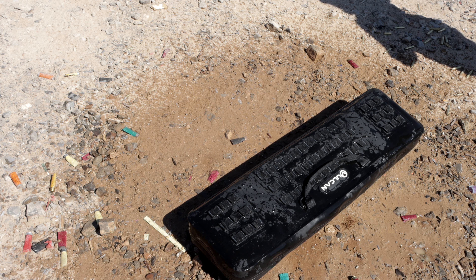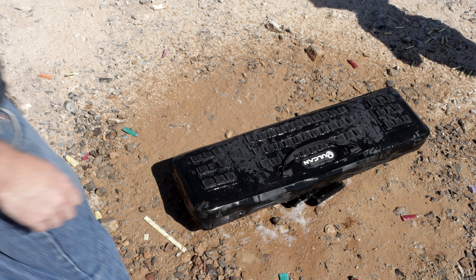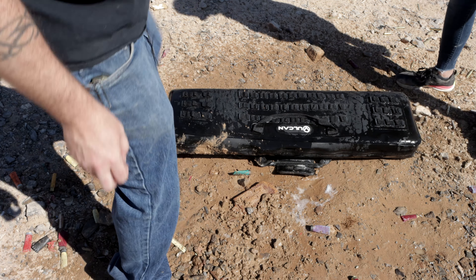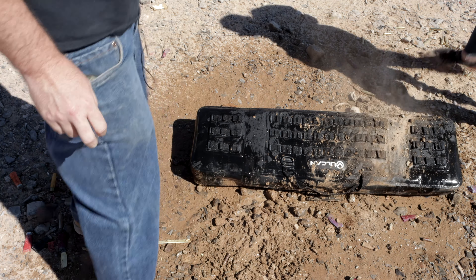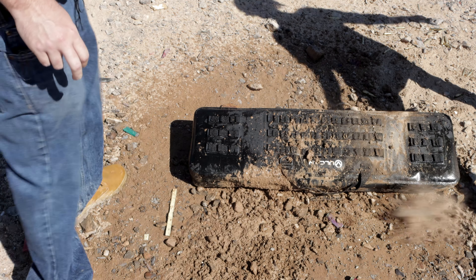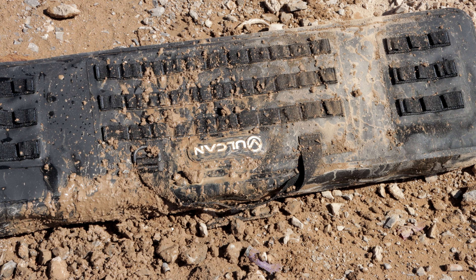That ended up being a little bit more muddy than I expected. Let's back this thing up where it's the nastiest and kick some of this mud up there. We tried to put everything on the zipper — poured it on the zipper and put the zipper on the side that we were kicking, trying to get everything at what you would consider to be its weakest point.